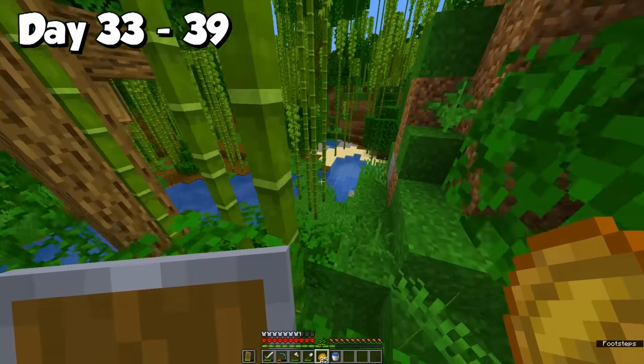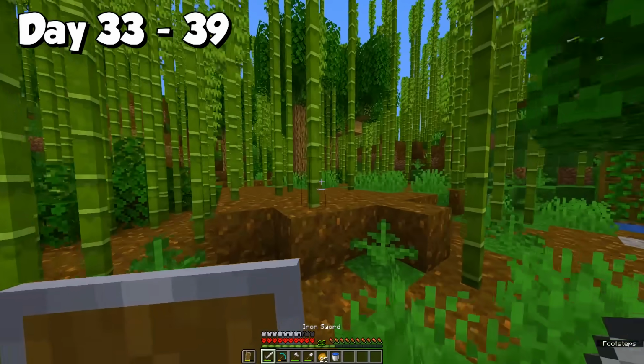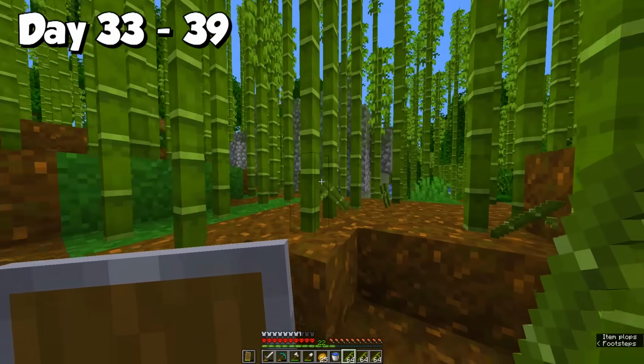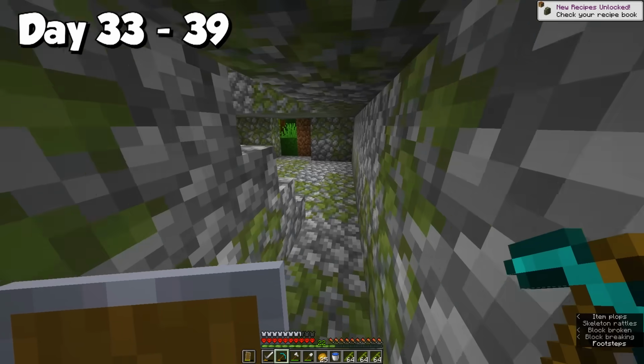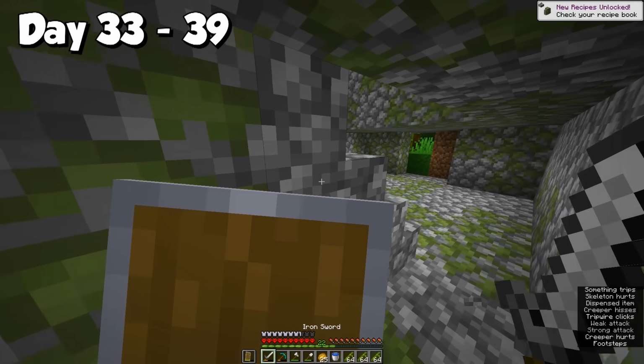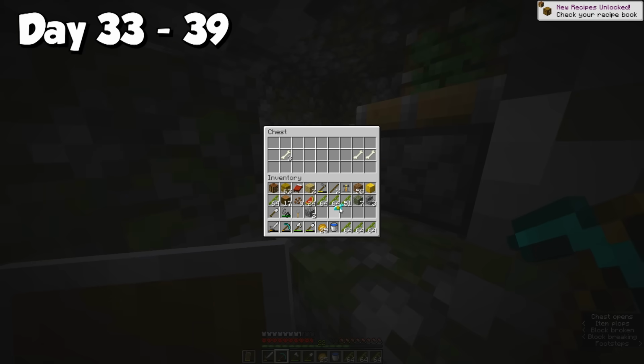I was so happy. And then I came across this bamboo forest. Yeah, there's a lot of bamboo here. And then to my surprise, there it was, a jungle temple. So I went to go and investigate. So I entered the jungle and I found myself this creeper. Yeah, that was close. But sadly, there wasn't any good loot. But I did find myself this diamond horse armor, which is quite cool, I guess.